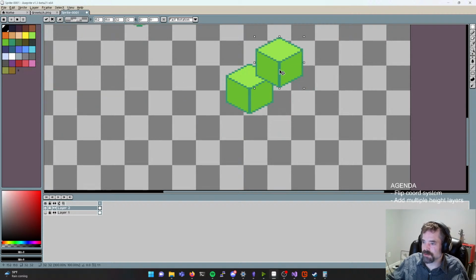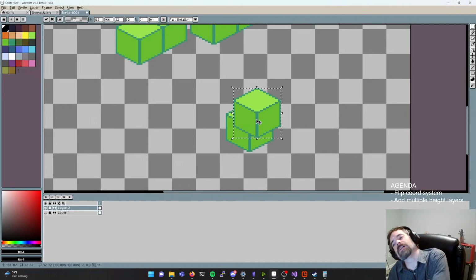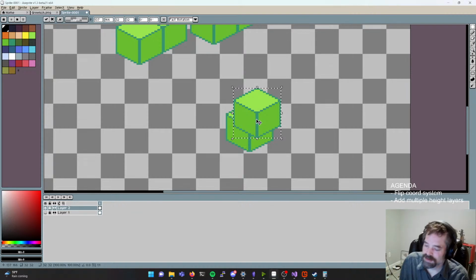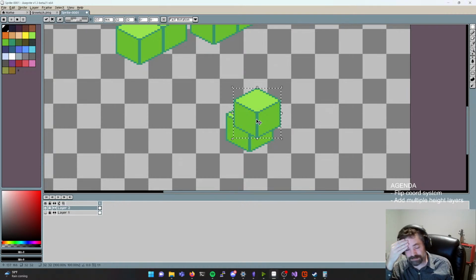Whenever you move to a new Y, it's like the inverse. How do I do that? How do I do this?